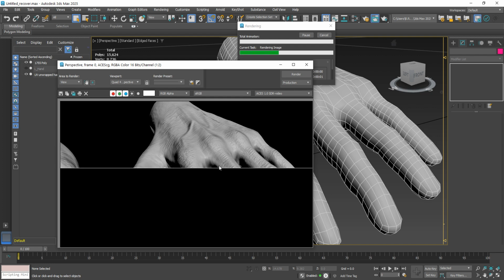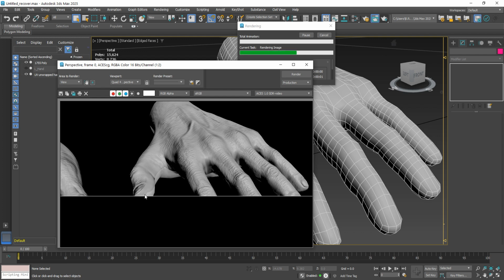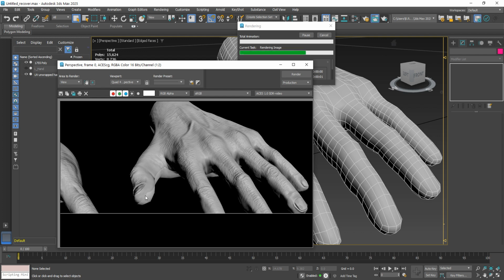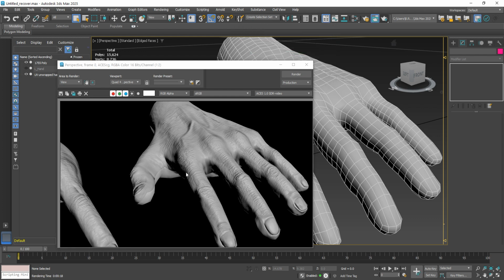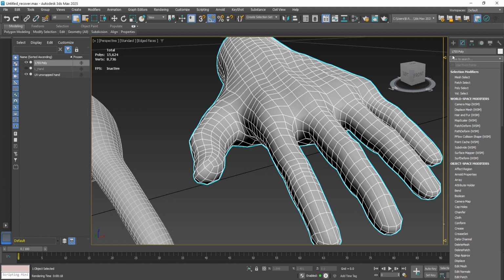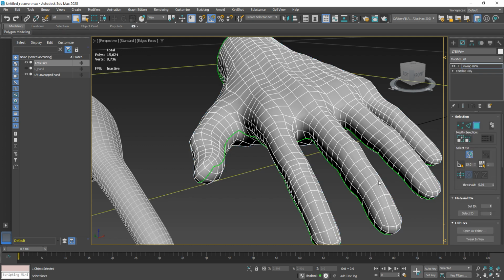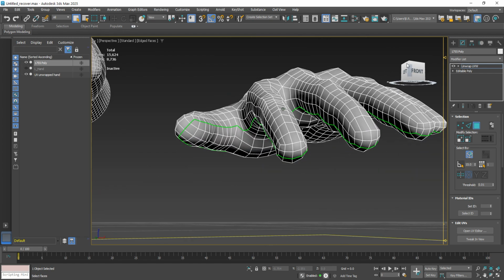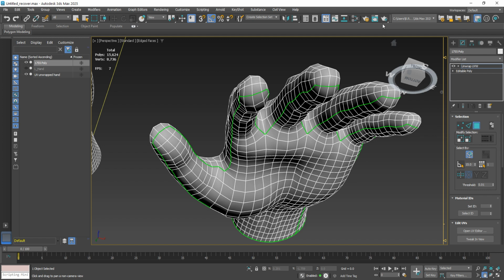So this hand is being baked right now, the normal map, and you will see that we get this little artifact here, right where your UV seams are. It starts to show this little seam all the time. So I will select my hand model, come here, apply an unwrap UV modifier right there. And you can see that that's where the seams are. So I will just change my camera angle a little bit, and then I will give it a render.